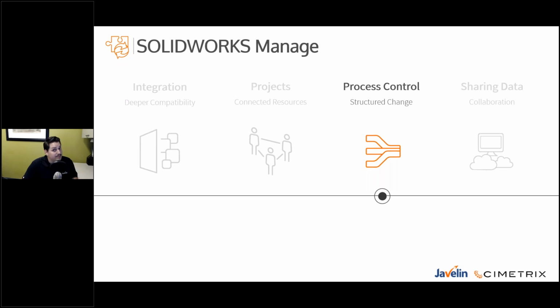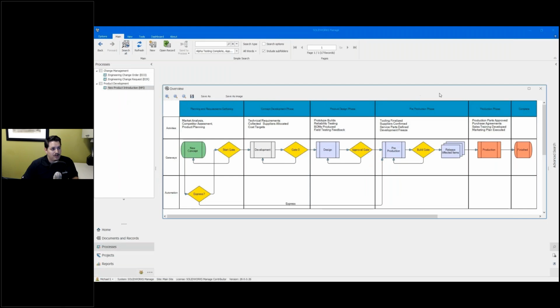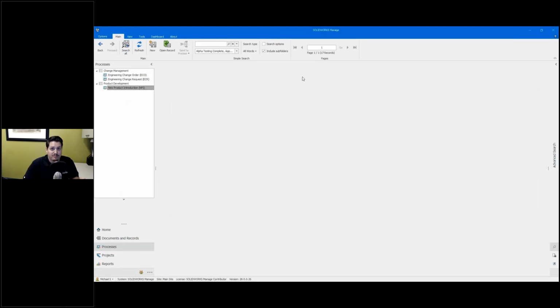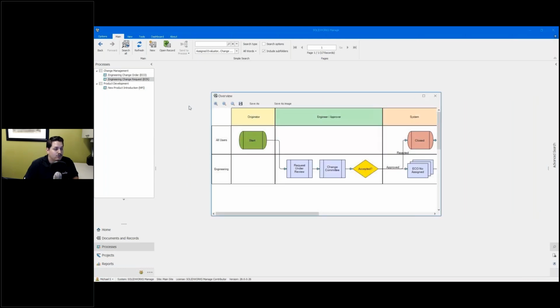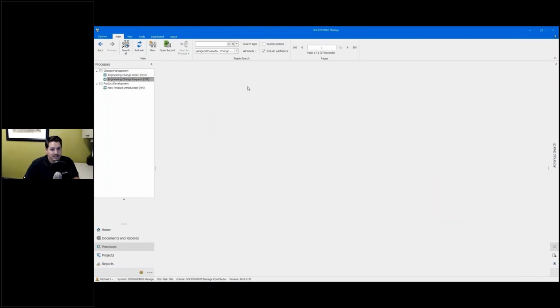And there's full visibility on it. It's not just a magic thing behind the scenes that automates everything. So everybody's going to be able to see where we are, where we've gone through, who's responsible for what step. It's a lot more connected and collaborative. So, these are a major part of Manage. They're used in all different types of areas. Whenever we need any kind of structured and controlled change, process is where we do that.